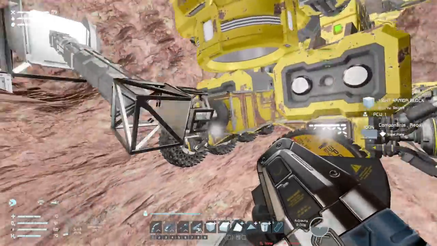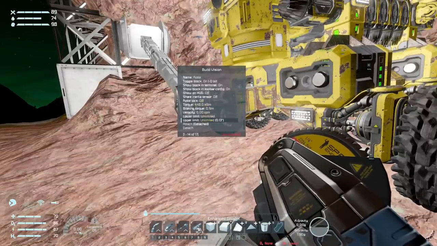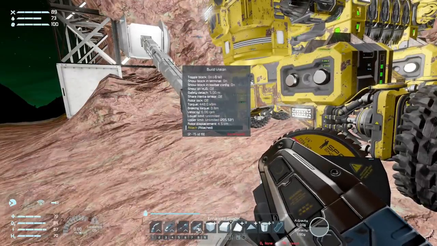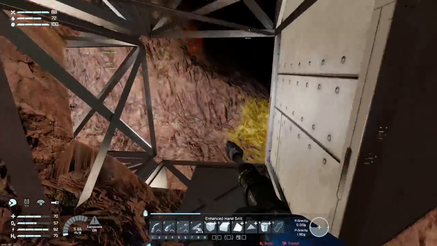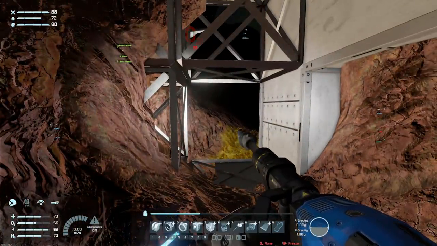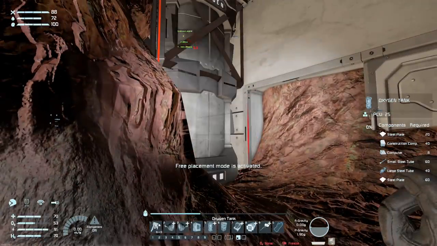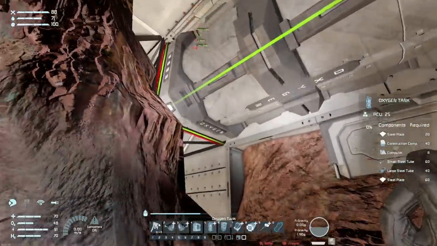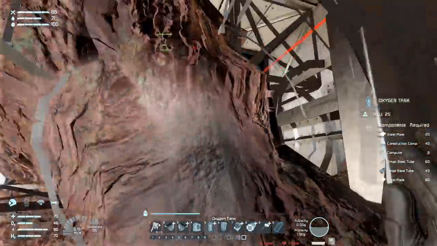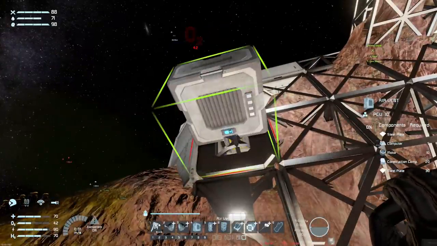Right, let's try that, see if I can attach. Yeah, there we go. Now, all these batteries can go on to recharge. All right, and then we need an oxygen tank. And I don't have a better spot, so it's going to go here with a vent out here.